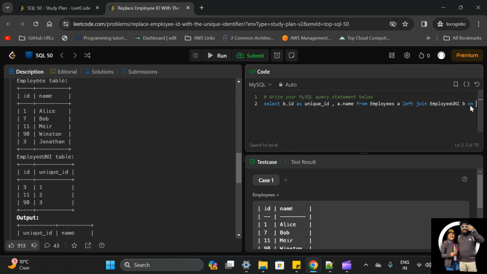On a.id equals b.id, because these two columns, the id from the employee table and the id from the employee unique table, are a mutual column in both tables. So we are using the on clause on this column.